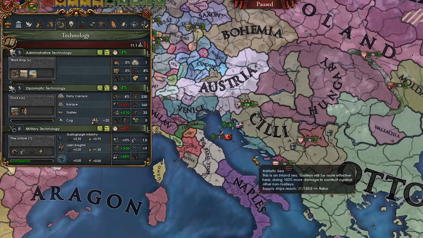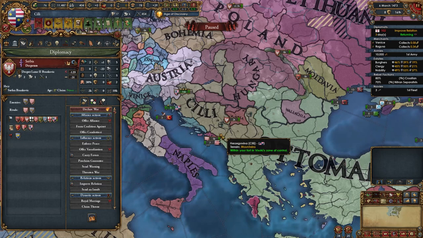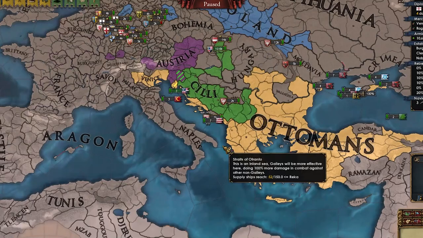Either way, things are going well. I full stated everything. I still got a couple of provinces left to full state, and things are looking good, man. We're gonna chill for a bit. We don't really have anyone to expand into here, just Serbia and Venice for now. So yeah, those are our main targets. Well, my 3-star general just died, which is sad, and what's even sadder is now the Ottomans warned me too. So I guess we won't be fighting anyone anytime soon.